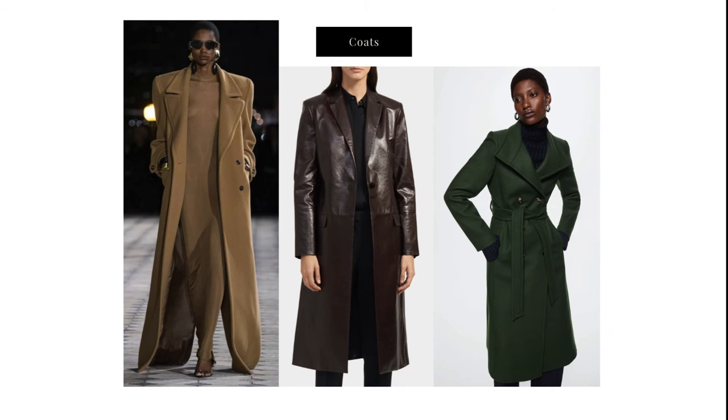Coats. Notice the heavy fabric, but the smooth texture of these jackets. You don't want anything too heavily textured or rough in texture for a sleek body type such as a dramatic, but the shape should always be elongated and the shapes should be sharp and the edges should also be very crisp.